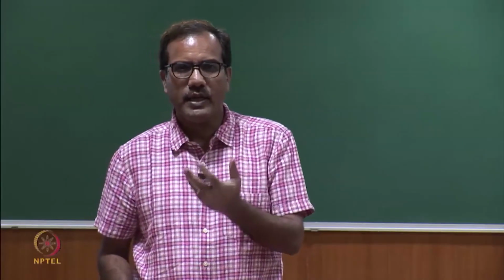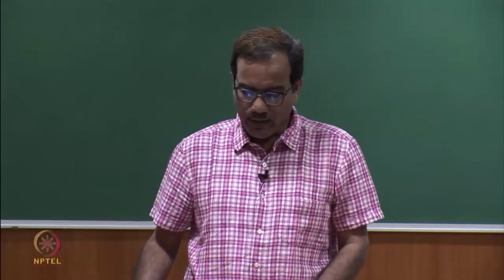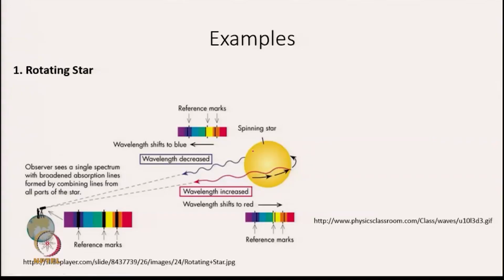Another thing which shows the effect of the Doppler effect on your spectra is when you are looking at the spectrum of a rotating star. Your light is coming to you from this side and from this side. From two sides light is coming to you, and that is how you are observing your rotating star.